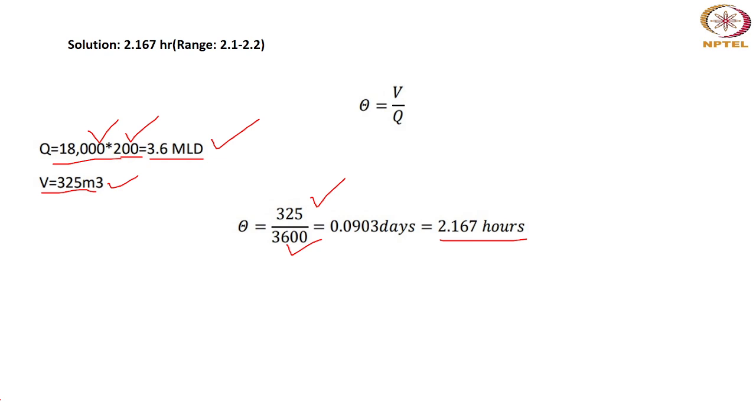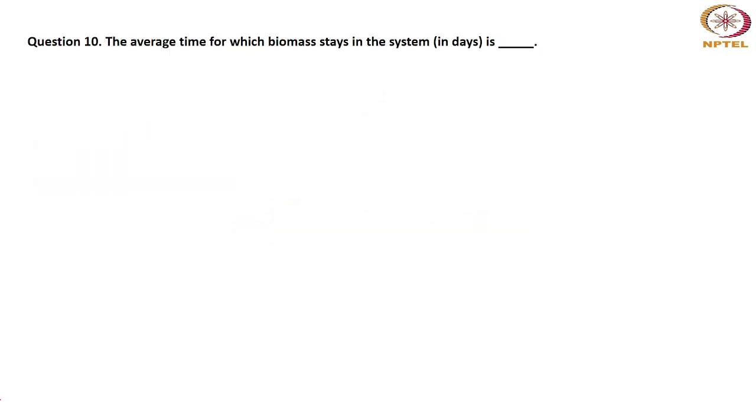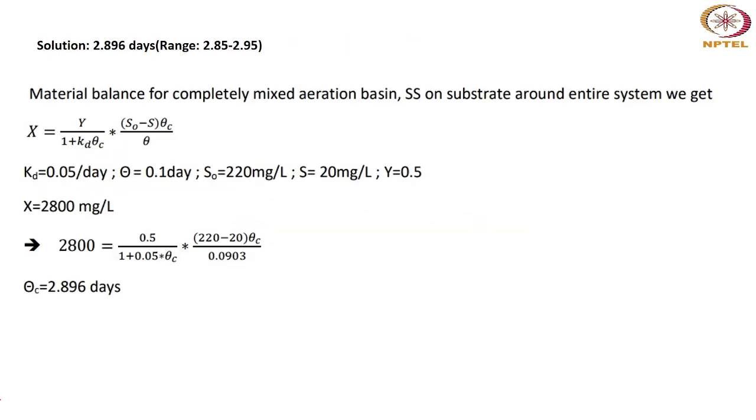Okay, so we'll go for this solution. Here you know what to find out. That is theta c, the solid retention time. If you go through the material balance for the completely mixed aeration basin, then you will find this formula. I think you are aware of this formula from your lecture, so please refer to the notes and the lectures of the professor.